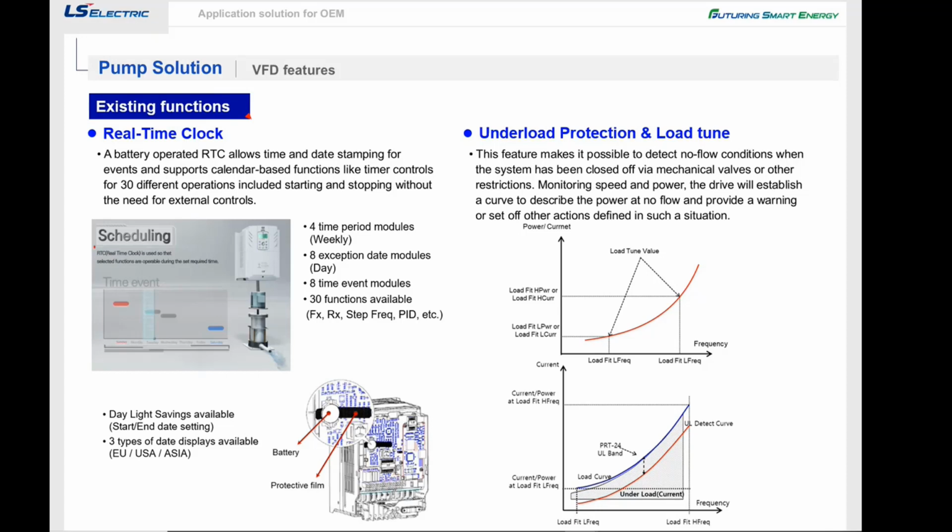Real-time clock, or RTC. The H100 and H100 Plus are the only VFDs we currently offer that have the battery built in. The trick with the battery is you have to remove the cover and slide out the little plastic slip like a toy car, and then that enables the clock. Otherwise, you could set your clock, and as soon as you cycle power, you're going to lose your time and set it again. Some of the advantages with the real-time clock is you could do scheduling. We have a bunch of different operations. You could say run PID on these days, run a fixed speed on these days.